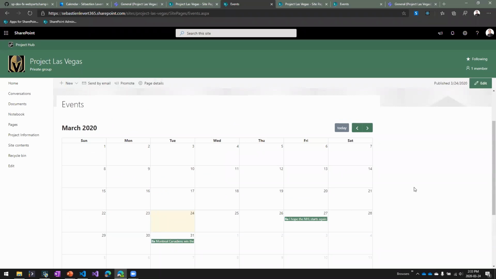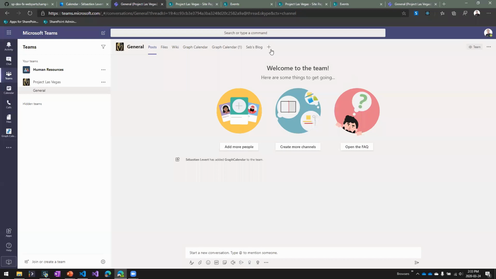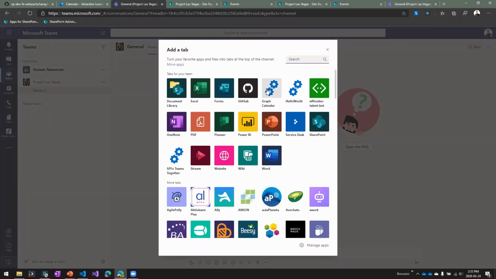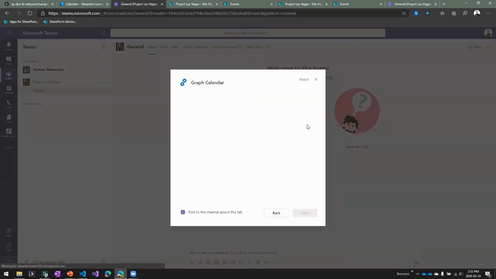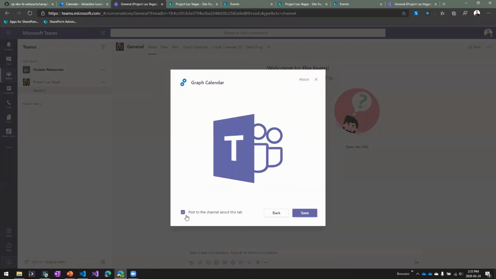So I was able to save it. Nothing more complicated than that. But what happened in the back end is when I deployed this, I used that sync to Teams. So what does it mean? It means that now I can go here and add a graph calendar. I go here, and now I'm going to see a big Teams logo. Usually in Teams, you configure the experience, or the way that this app, sorry, not this web part, this tab will react in this screen.